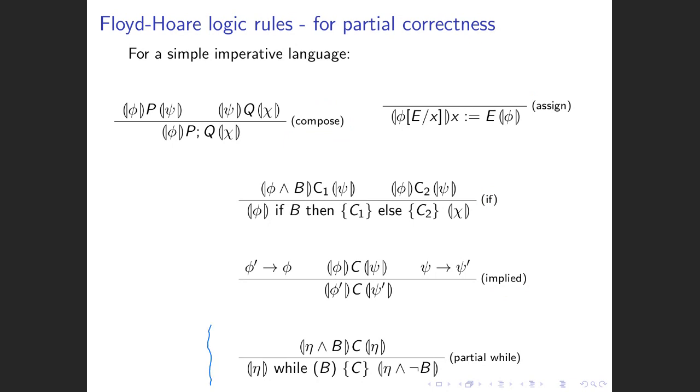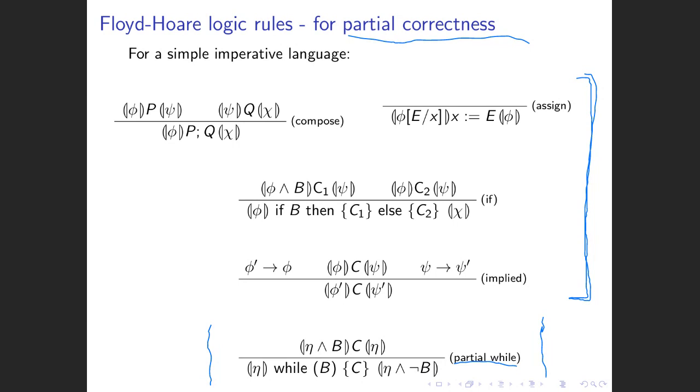And it's this one that defines us as being in the partial correctness system. This is the partial correctness rule for while. Now, you could build a programming language that doesn't have this. You could build a language that only has the stuff above it. And what you get then is a language that is not Turing complete, because there are some things that it can't do, such as having the ability to not halt. When you introduce a while loop, you get all the power of running for potentially unlimited cycles.